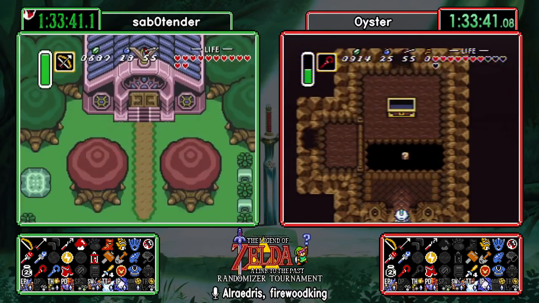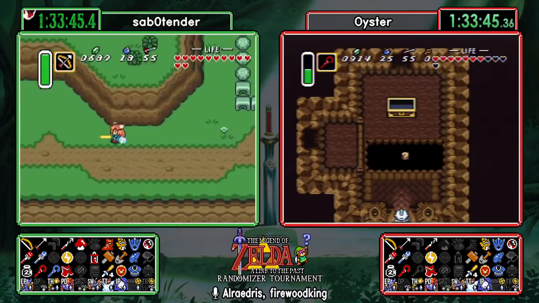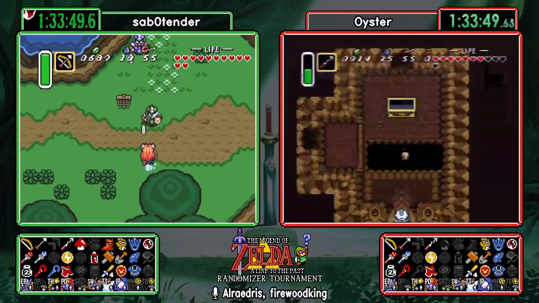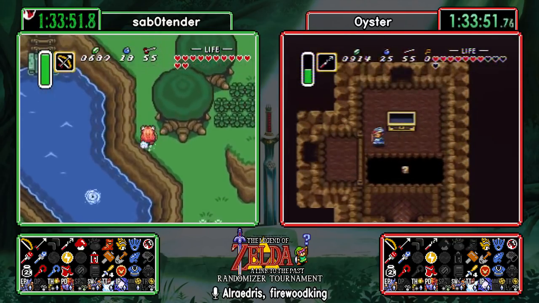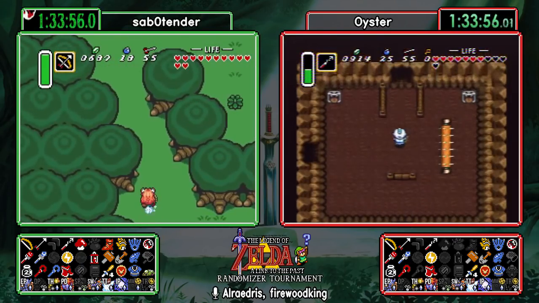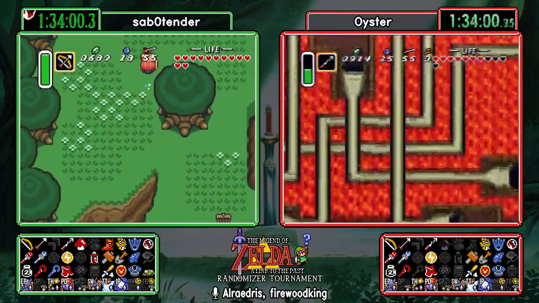So at 1 hour and 33 minutes, we have a kill of Aga 1 to get the book on the Lumberjack Ledge. Who would have thought seeing that book early on going, oh, I'm never going to need this, was going to be a false statement?